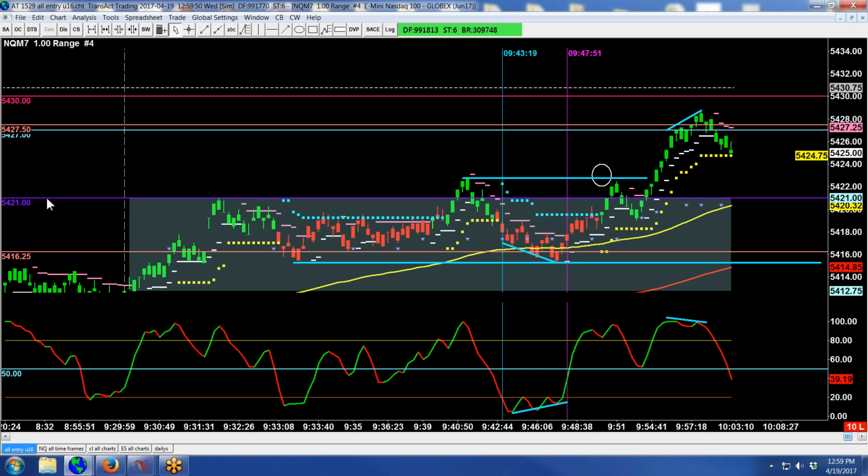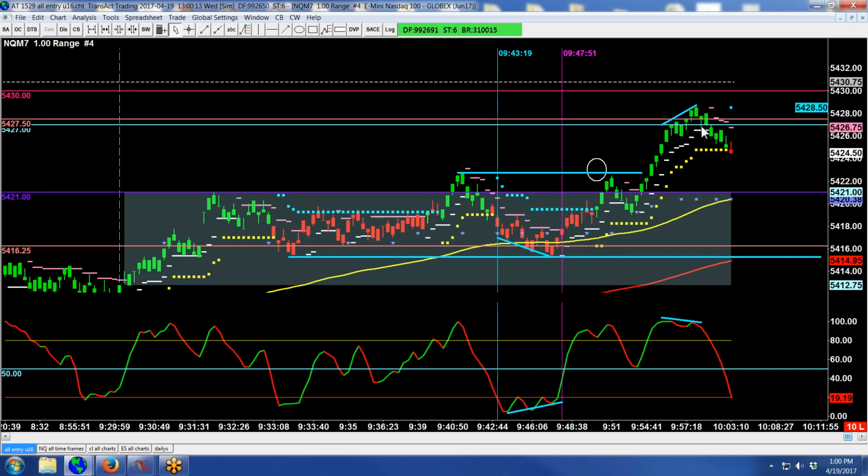If you scroll back on a 15-minute chart, you'll see that 21 was a really difficult area to get through for quite a while. That's why I've got it in purple, so I don't lose sight of the fact that I want to be careful in that area. In looking at this, you could see price attempts it and fails, attempts it and fails, and then finally does manage to get through it.